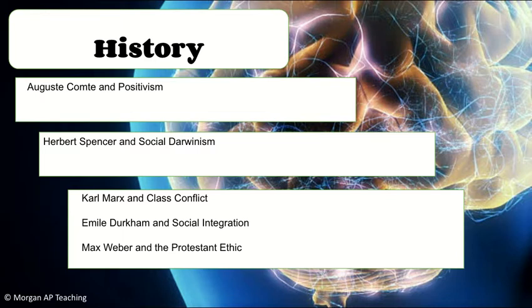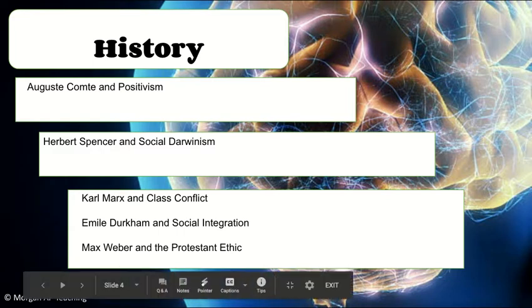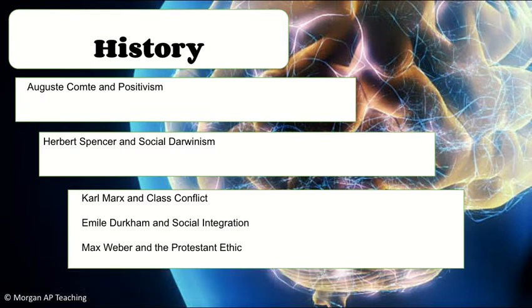Not him, and Comte didn't really do actual scientific study, and so Darwinism eventually was discredited, right? But this did kick in a lot of people to say, let's look further into this. So he gets included. And kind of on the opposite end of the spectrum is Karl Marx.